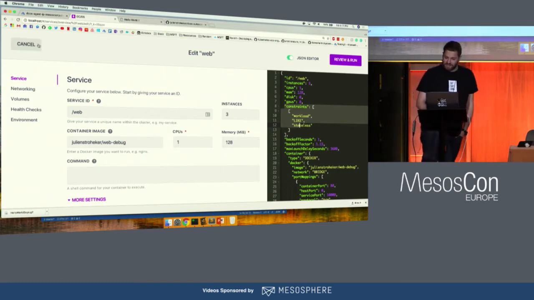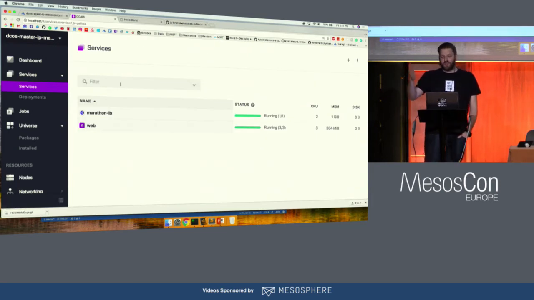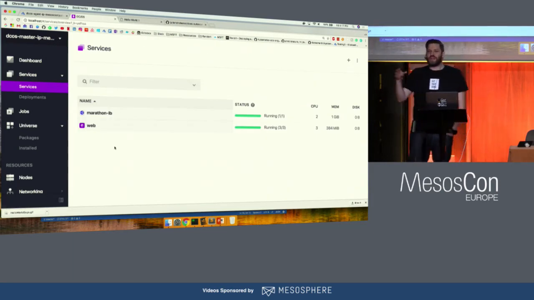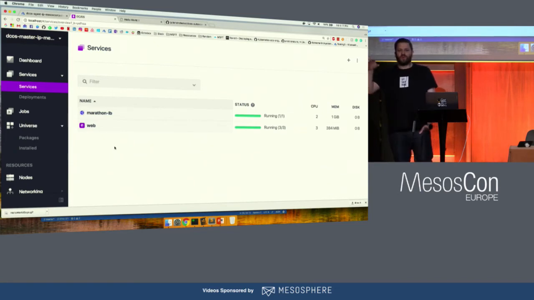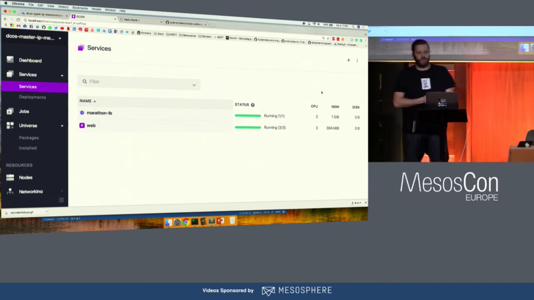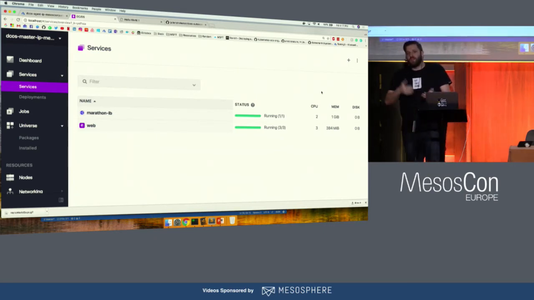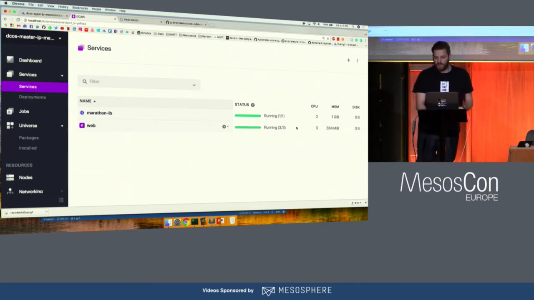Because when I started with Mesos and DCOS, I'm pretty sure, I guess it was the same thing for you, you don't really understand that consumption stuff, right? When you have to specify how many CPUs you need, how much memory you need, and sometimes you deploy, and then you see it waiting. Yeah, why were you waiting? I have resources available, right? But when you say, I want one CPU for this application, even if you're not consuming the CPU, it's going to block the CPU for this application, right? And here, I'm running three instances of my web app.